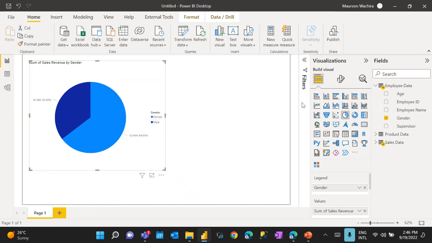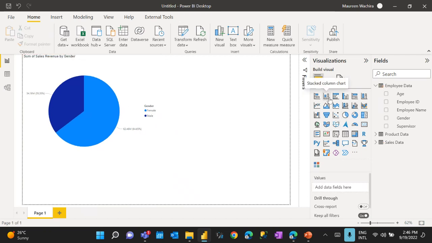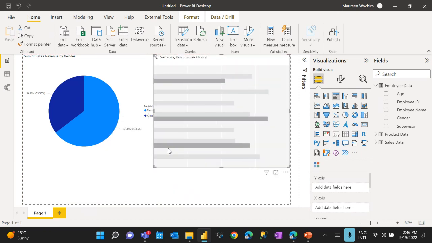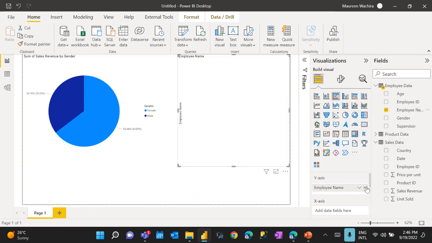Things like that. If you want, maybe let's create a bar chart. Okay, and this one, let's say we want to see which employee is bringing in most of the revenue. So you can see in our y-axis.